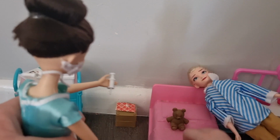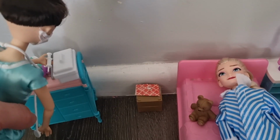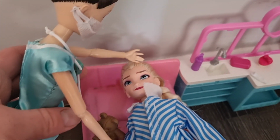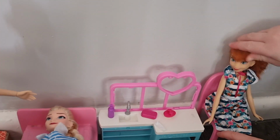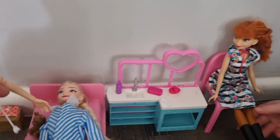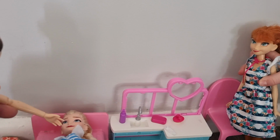When did you do it? When you were facing the other way. No, I don't think you're the first tricky patient I've ever had. All right, that's going to help your temperature come down really quick, okay? I'll be back soon to check on you. Just try and have a sleep, okay? Sleeping helps. Anna? Yeah? Could you keep an eye on her? Make sure she doesn't run away again, please. You can bring your chair closer if you like. She needs to rest and have a sleep. Okay, I can do that. Thank you.